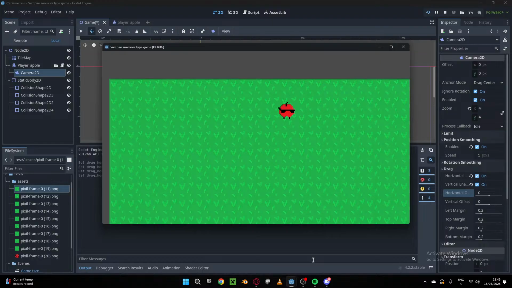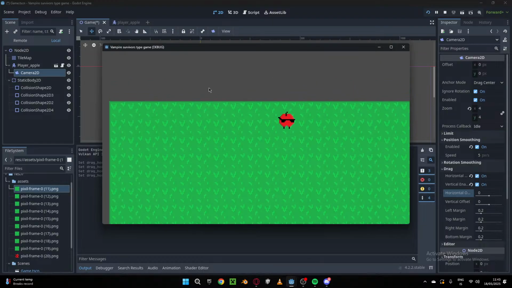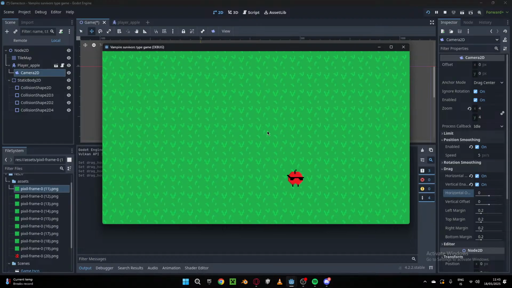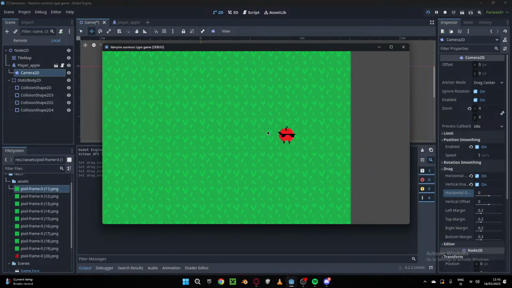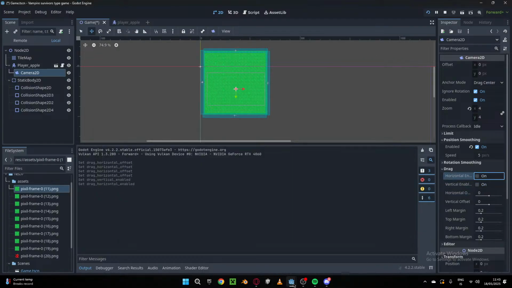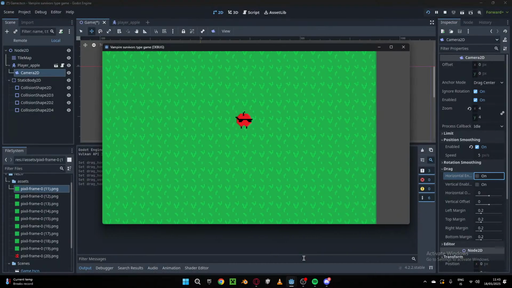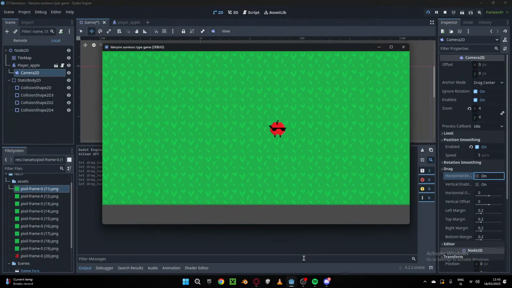I guess I see less of this little gray area, and that means I have to do less pixel art and all that. So the camera isn't jerky. Oh, what does that mean? Jerky? That's a cool term. Yeah, I know what you mean.